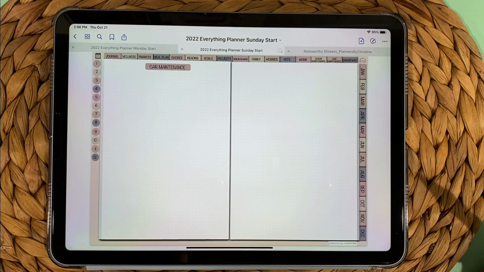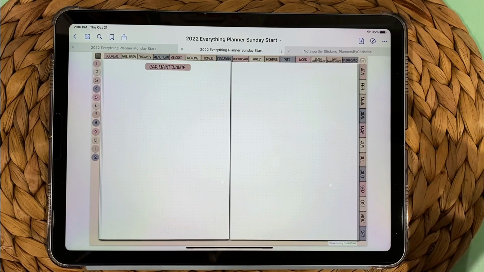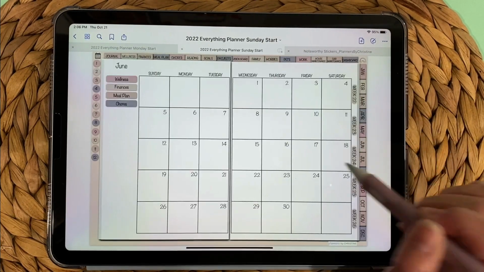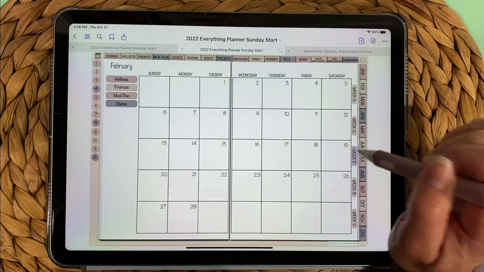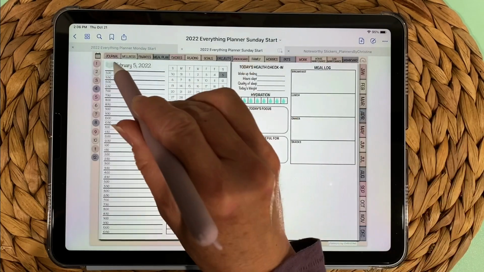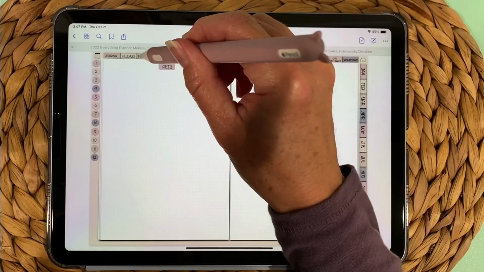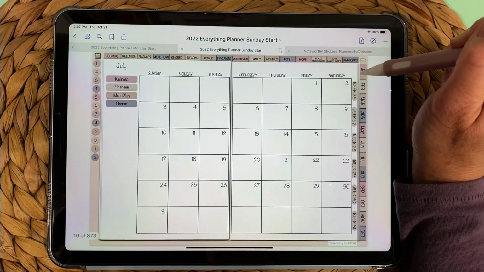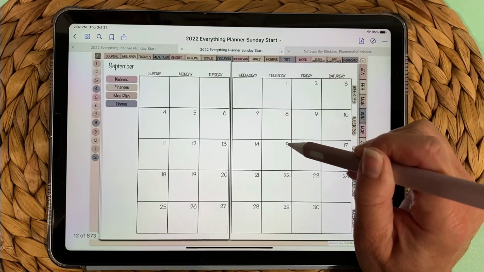One thing I want to point out is how even though there are about 900 pages in this planner because of each of the daily spreads and each of the daily journal pages, and there's so many things in there, even though there's that many pages, it is lag free. Let me show you what I mean. So if I just tap on any of these buttons, it just moves along from page to page to page. There's just no lag at all, which I just think is so important, so you're not waiting around. Even waiting a full second can seem like forever when you're trying to get things done.